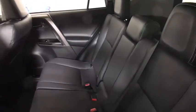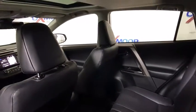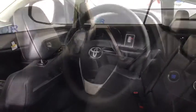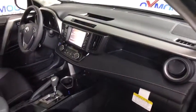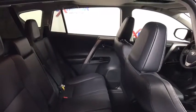Here are some of this vehicle's great options: traction control, navigation system, leather-wrapped steering wheel, dual airbags, power steering, four-wheel disc brakes, fog lights, compass, trip computer, electronic stability control, rear window defroster, heated front seats, power windows, remote keyless entry, brake assist, power moonroof, panic alarm, overhead console, tachometer.